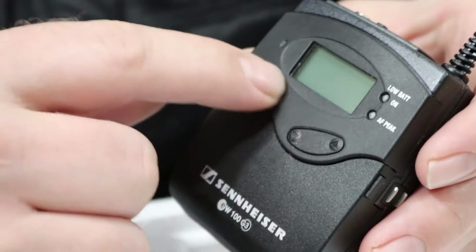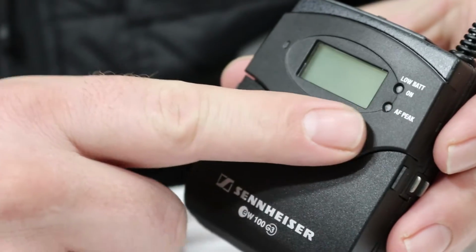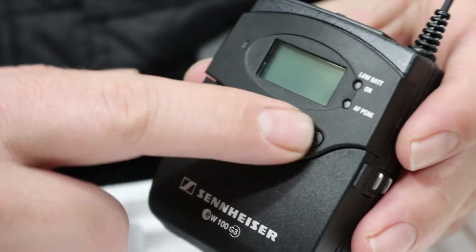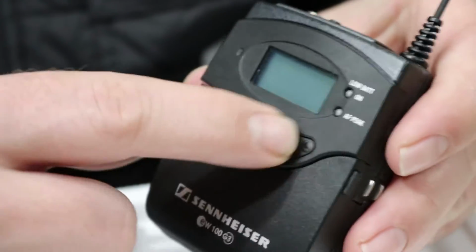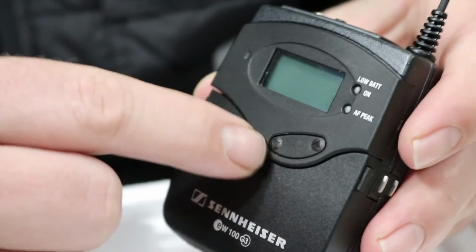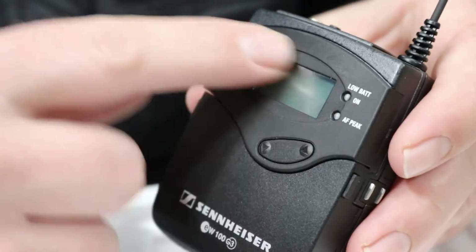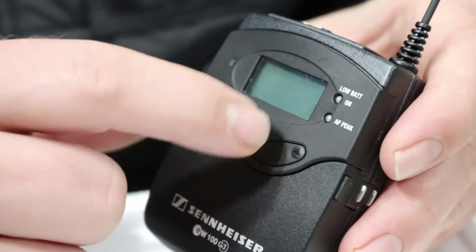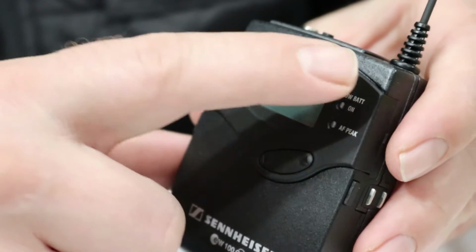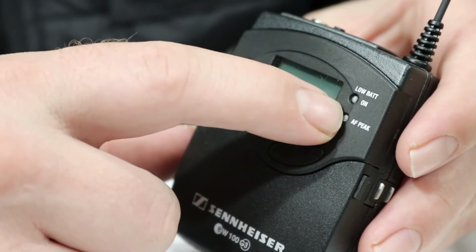And moving up to the screen here, so there's actually like an up-down button. And you notice that these are actually recessed, so you're not going to accidentally bump into something if you back into something and you push these buttons. It's not going to happen. So there's a pretty firm push there too. You know, I just love that. Your LCD screen or small display here is going to show you your frequency and stuff like that. And a couple of LEDs show that your battery's on. And I think the on light actually does indicate battery capacity left too.